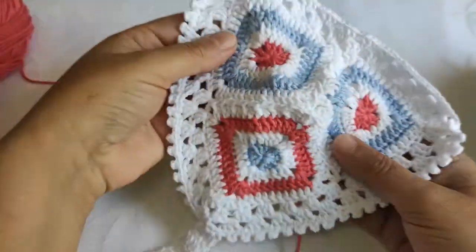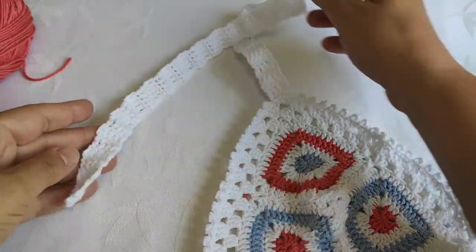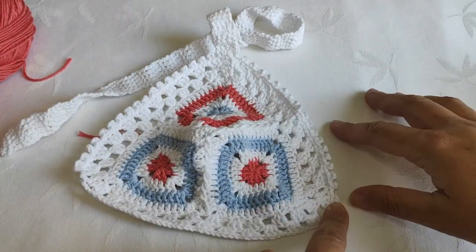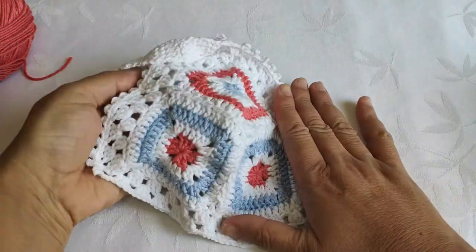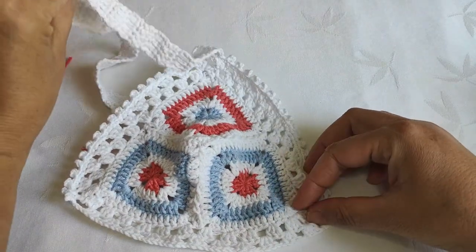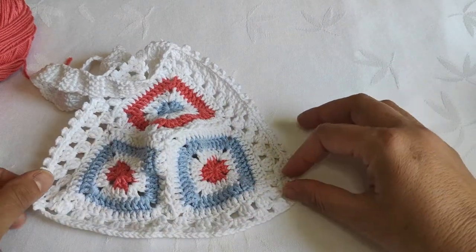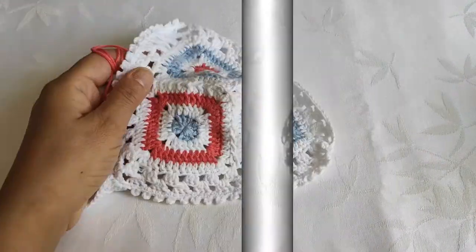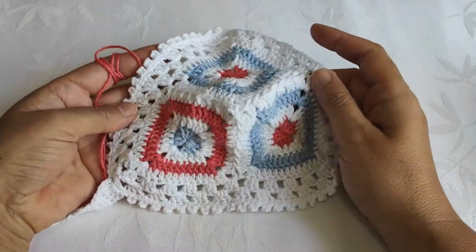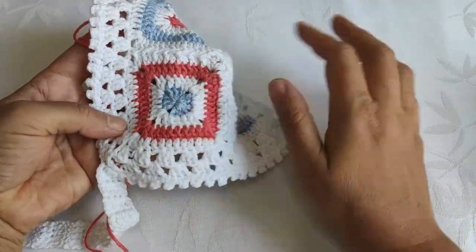I made one piece before making this video. We will make the other part with you, and after that we will connect the two parts. The pattern of the tutorial of these two parts is exactly the same. When you make one piece, you can make the same for the second cup, and later on I will show you how to connect them. This cup consists of three squares, dear friends. I will show you how to make this one.